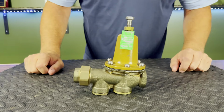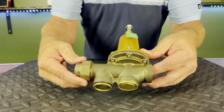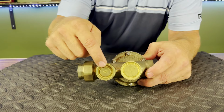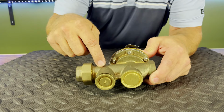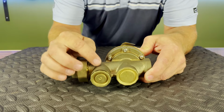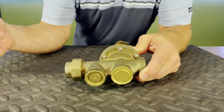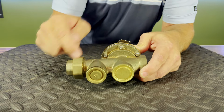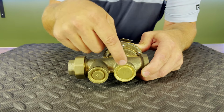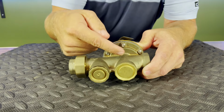All right, so when looking at our 25AUB, it's pretty recognizable. We got our cone up here. But also, when you look at the bottom, you're going to see two ports. And we'll get these taken apart so you can see what's inside it. The first port is our built-in strainer, which is super important when you're dealing with any sort of equipment. We need a strainer because any debris that we get inside this valve is really going to chew up the internals. The second port is one that we'll spend a little bit more time on. This is where we're going to be jumping into removing the washer, pulling the stem out, and taking a look at everything.